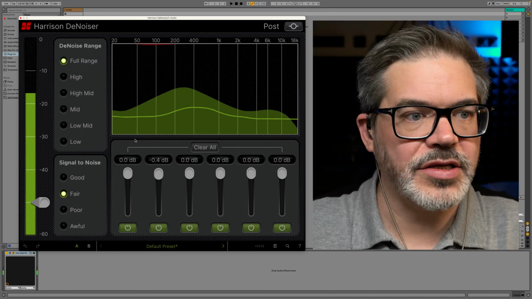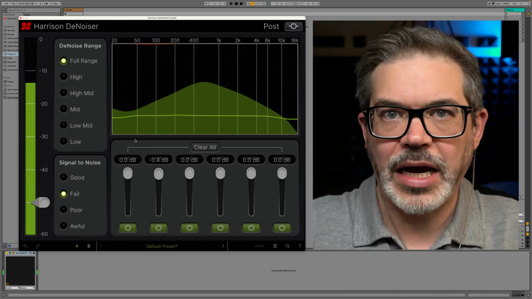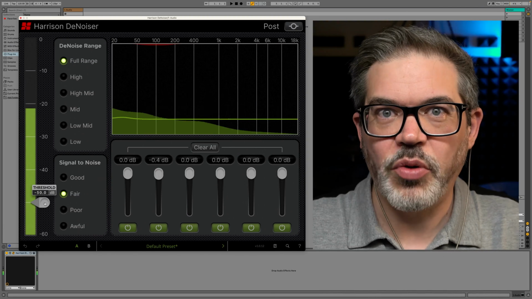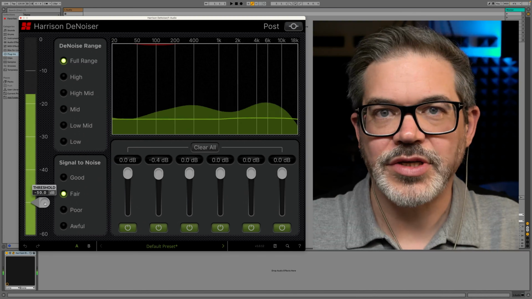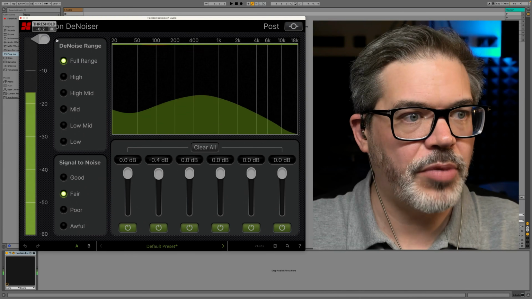But anyway, let's go ahead and switch back to full range, and let me just show you how this works. I'm going to dial in something extremely extreme here, just to illustrate the point. This isn't the actual sound you'll go for, but this just shows how the parts work together.